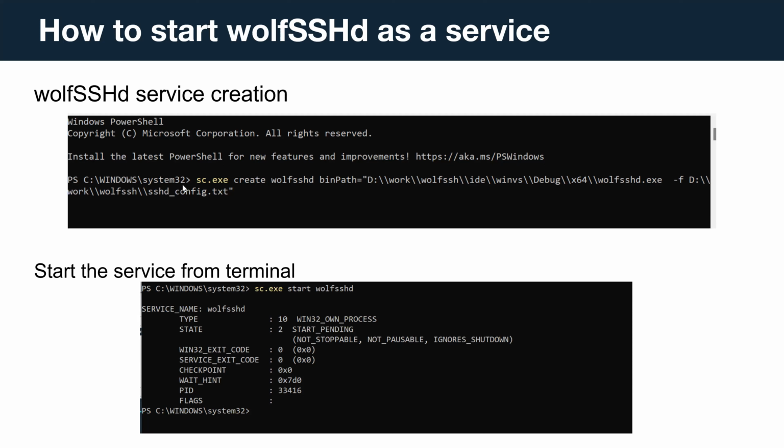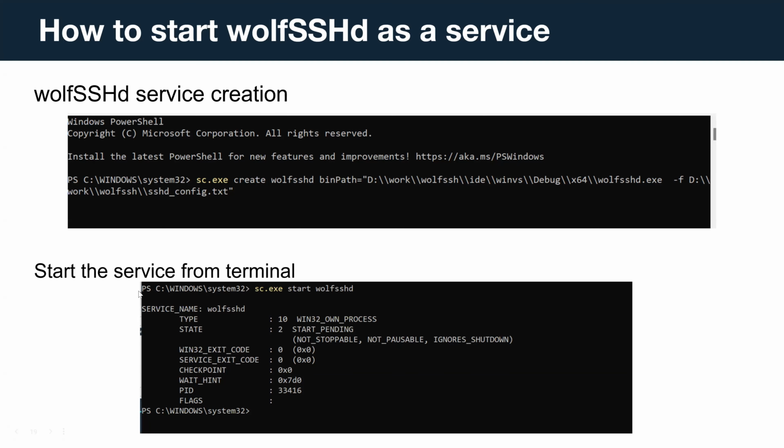It's important to add the arguments that is going to be used with the wolfSSHd executable in this binPath, especially if you want to later set it up as an automatic service that starts up when the system boots up.